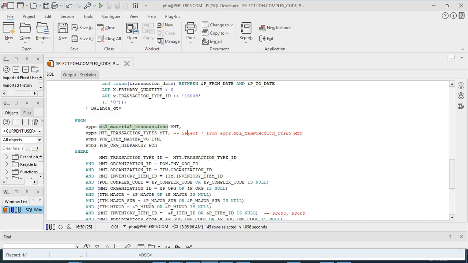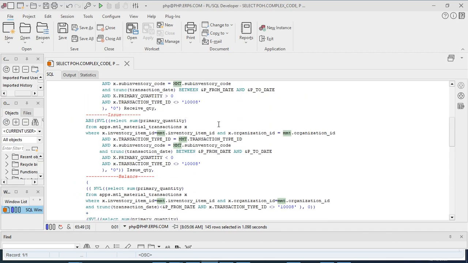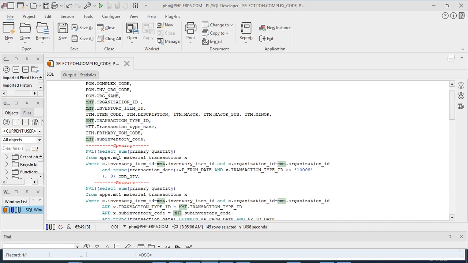This one is the same table also, but for the primary query we are using MMT as alias, and while we are trying to get the opening quantity of the item in the subquery, we are using the same table with alias X. That's why it will differentiate as a separate table or data where we can calculate the opening quantity easily.